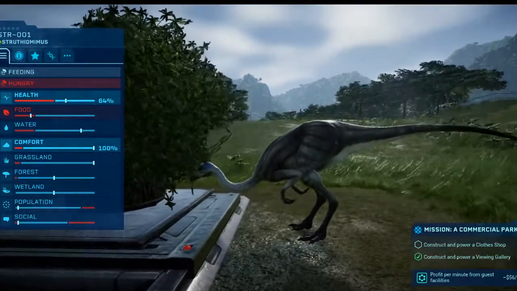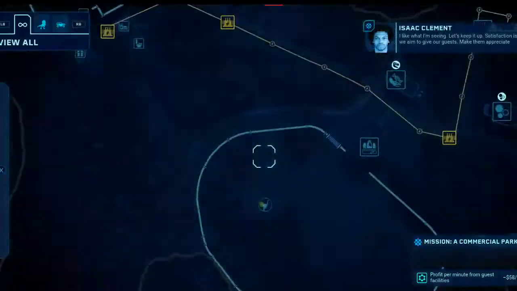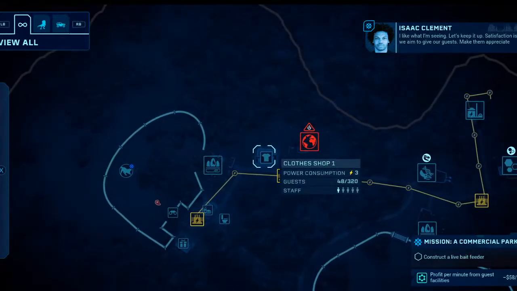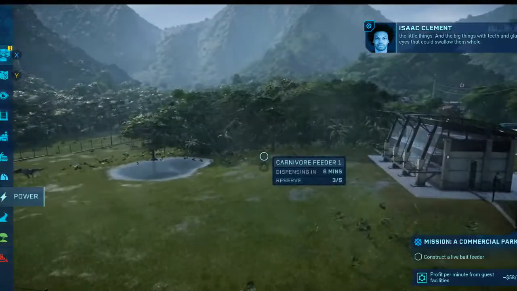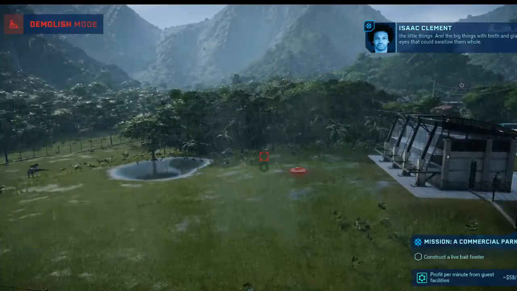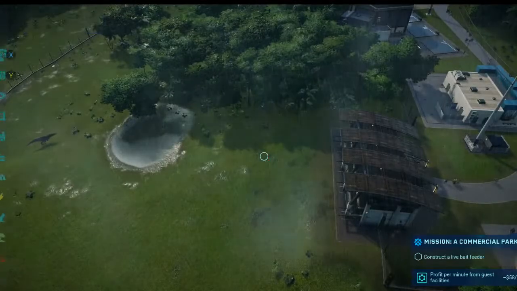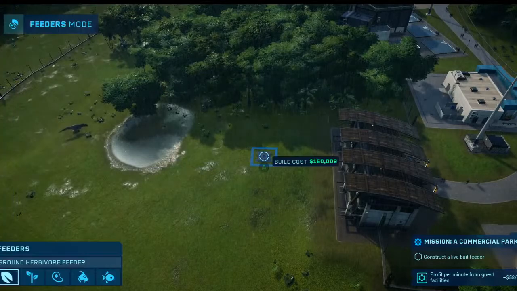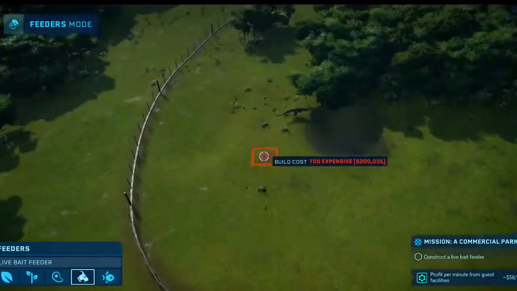Oh shit. I like what I'm seeing. Let's keep it up. Satisfaction is what we aim to give our guests. Make them appreciate the little things, and the big things with the teeth and glassy eyes that could swallow them whole. Alright. So then, delete that for now. Replace it with the live bait feeder.